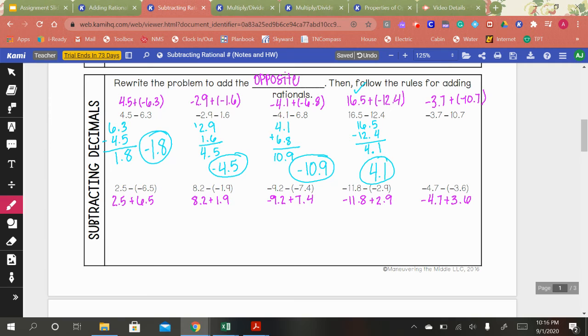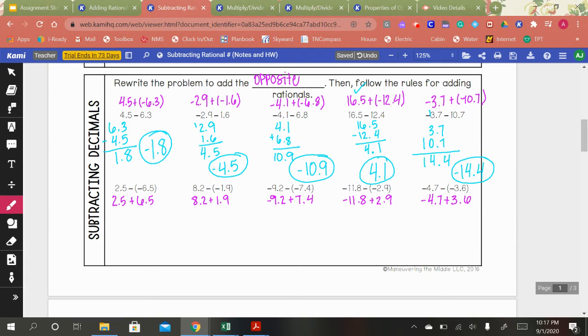Circle. All right, last one for this row, we will be adding. This is where you need to make sure that you are lining up your decimals and not lining up the numbers. And then you are carrying what needs to be carried over, 14.4, and it will go negative. A negative plus a negative is a negative.